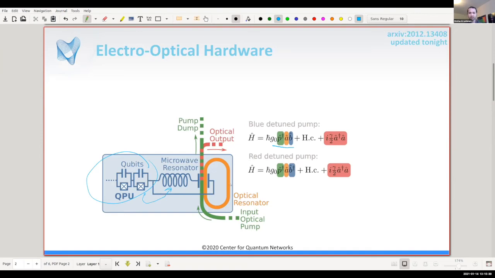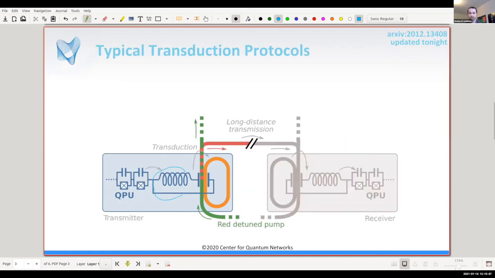And in the transduction case, the more typical case, this hardware is used in the following way. We put our qubit, our state, in the microwave resonator. We use the pump to enable a beam splitter Hamiltonian between the microwave resonator and the optical resonator. And then we wait for the optical resonator to release its photon into a long transmission line, an optical transmission line, where it's received to another node on the other side of the network.